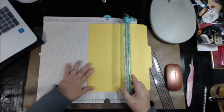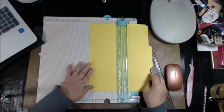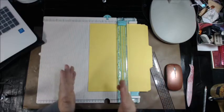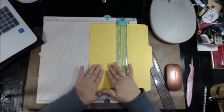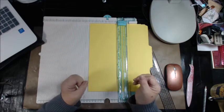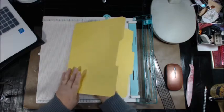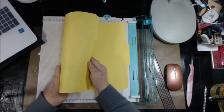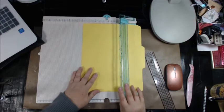If you're making a faux Dori cover, if you make a spine in your cover, you're able to get more books in your cover because you've got an actual spine. You're not losing cover because it's taking up room with the inserts. In other words, if you don't have a spine, the more inserts you put in, this is what's going to happen. Your cover is going to shrink, and you're not going to be able to get as many inserts in. So I like to make a spine.